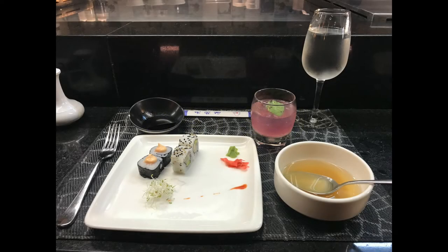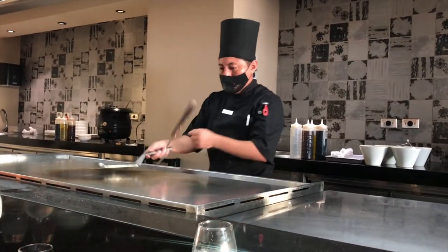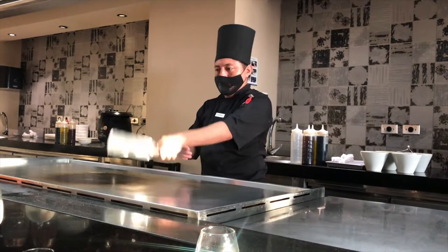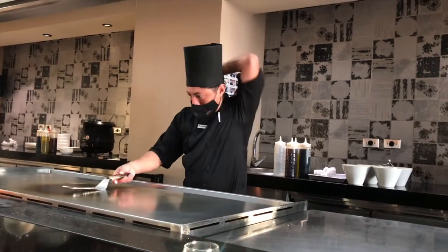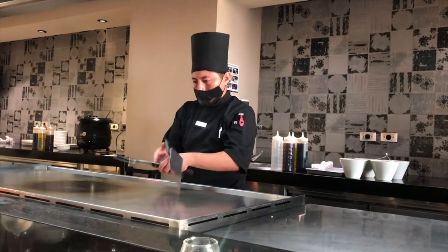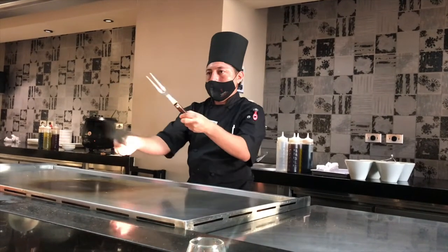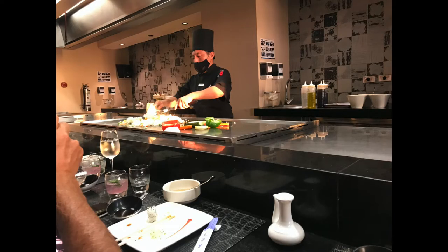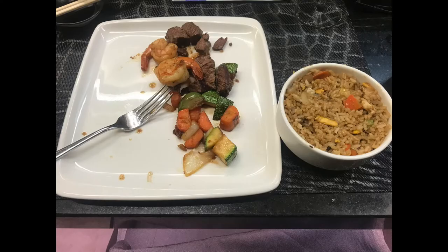The next stop was the Japanese steakhouse. We ate hibachi here two nights during our eight-night vacation — it was very entertaining. They also have an à la carte menu where you can sit in the back; the only part requiring a reservation is the hibachi, which they do every hour on the hour between 6 and 9. The à la carte menu was reportedly not as good as the hibachi. I've had hibachi a lot and I'd rate this one an A minus — the steak was phenomenal, the shrimp was good, and the chicken and rice were okay. We ate here twice, so we liked it.